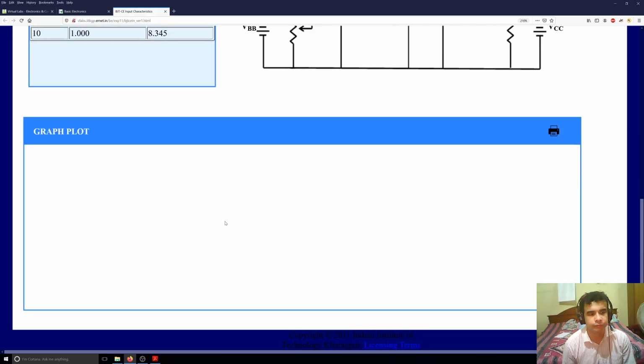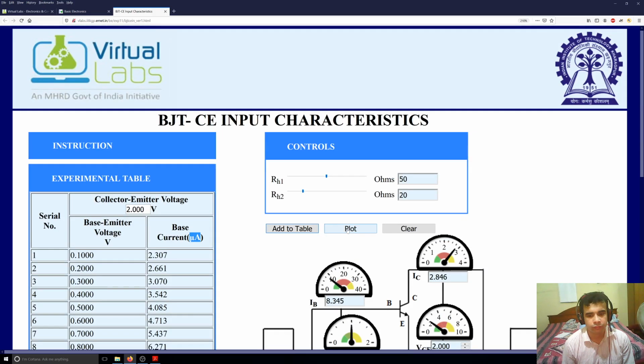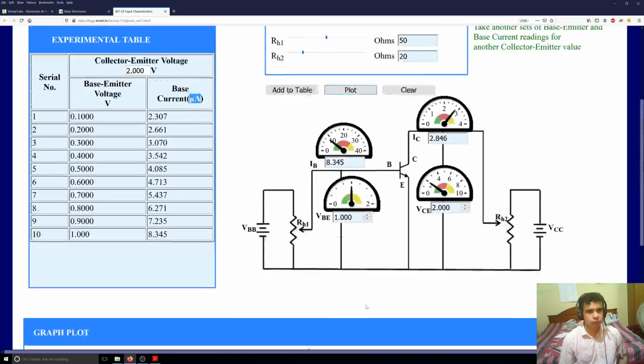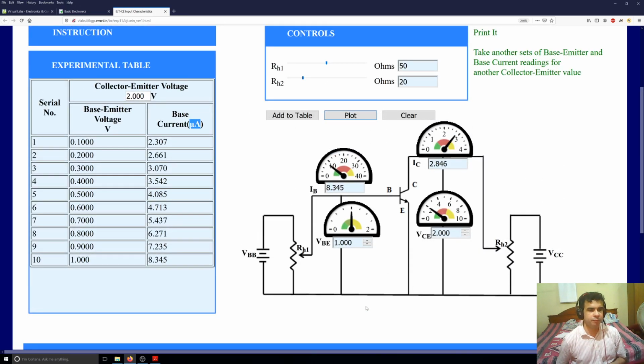So we plot. Get a curve like this. Now you are requested to copy these values on a piece of paper or take a photo of this screen, take a screenshot, whatever you are comfortable with. So please do that. And when you are done, tell me.